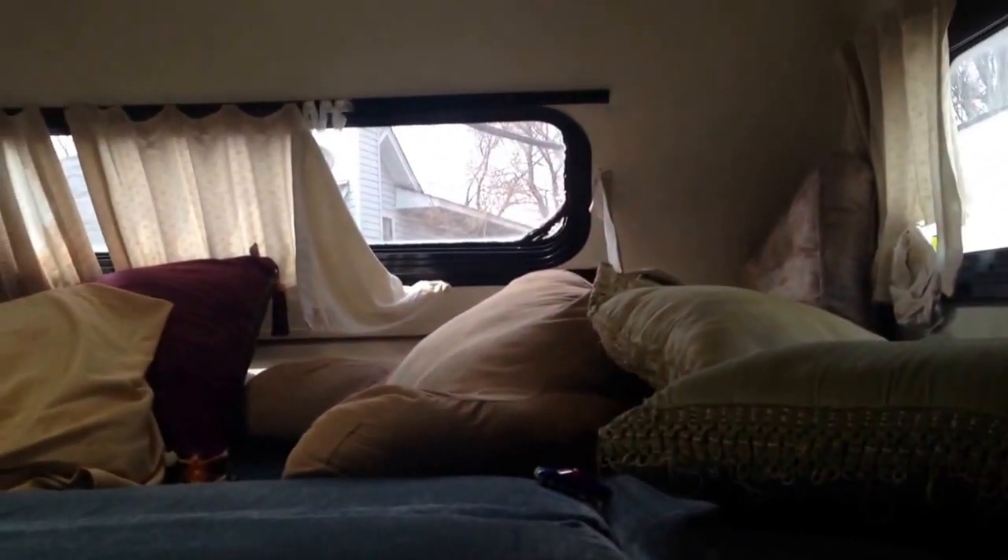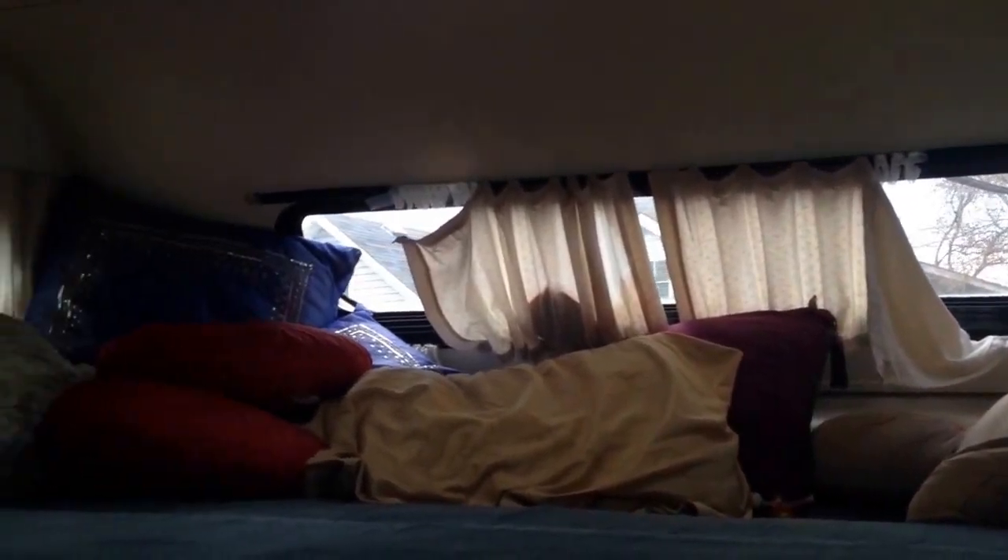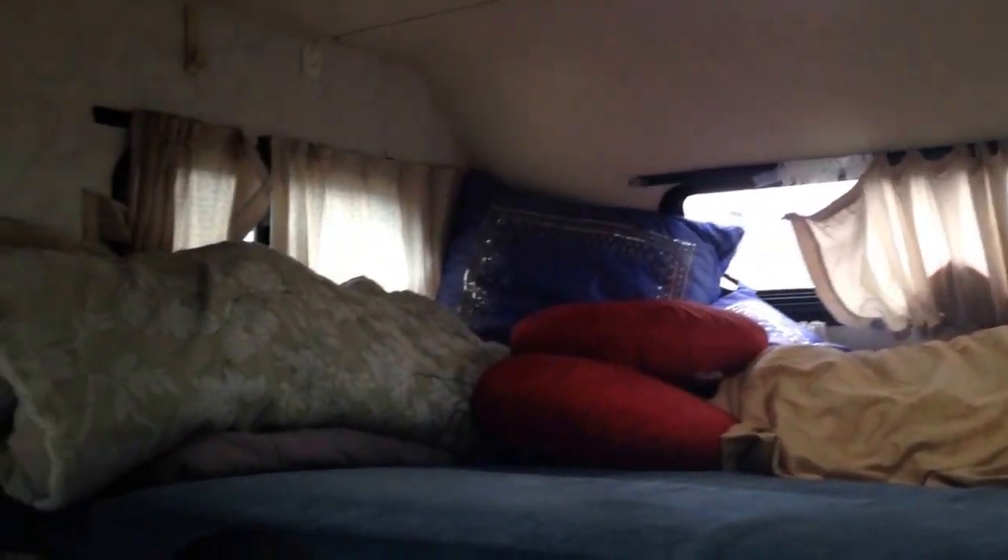Here is the bag area. I think I've got to fix that curtain — the kids bumped into it. It's pretty big. This is the part that's reinforced. The previous owner took a big board and laminated it with floor covering and put it on there so it's extra strong, even though this has got wood underneath it too.